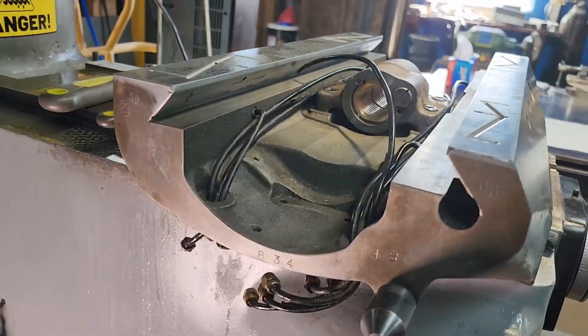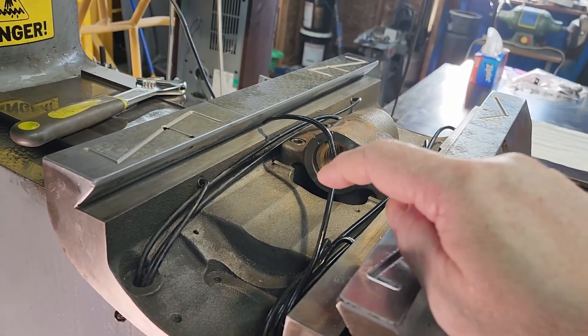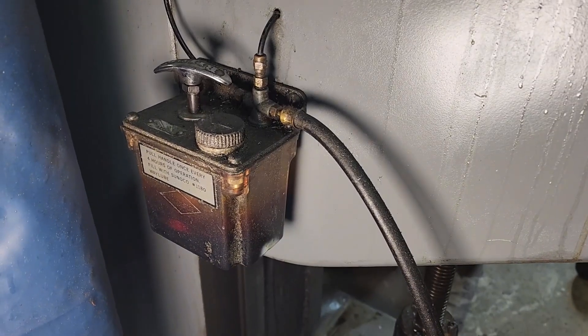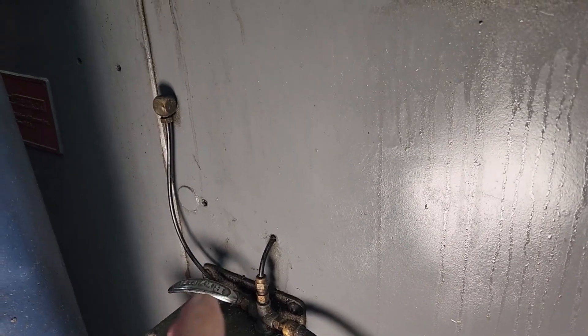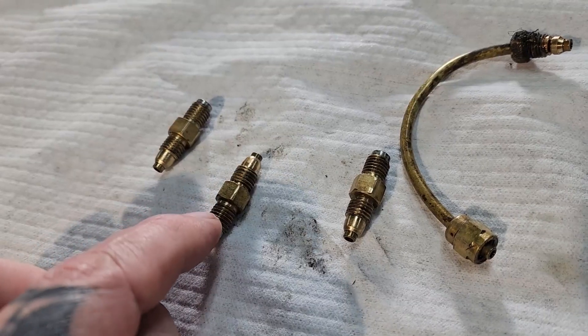I've been testing the oiling system and it's not oiling. I know the passages are fine because I've cleaned them and blown them out, so it's between these lines and the metering block, which I'm about to pull off. That's going to come off as well and get cleaned out. Although this is moving oil just fine — I've already tested that — I don't know about that one there, so that is going to come apart.